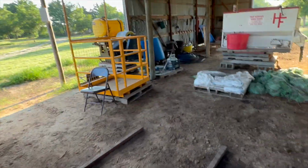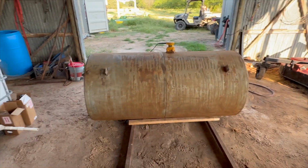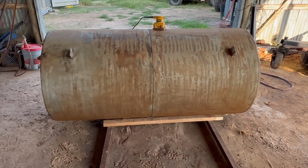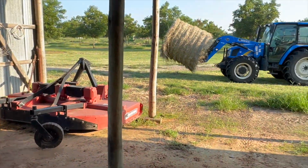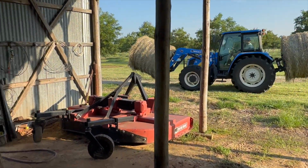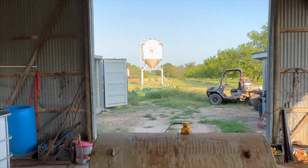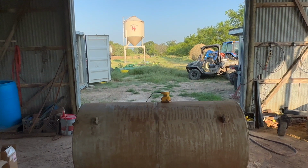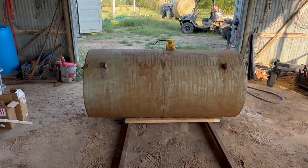The other good thing going on today is I've got my son-in-law, Chris, here. He is helping stack hay, which is allowing me the time and luxury to work on this tank. So that is pretty cool. You see, we got him going along. He is moving hay with the New Holland 5060 and stacking it over there. Pretty happy with the cutting. It looks like we got about 70 bales off that cut, so I'm pretty happy.